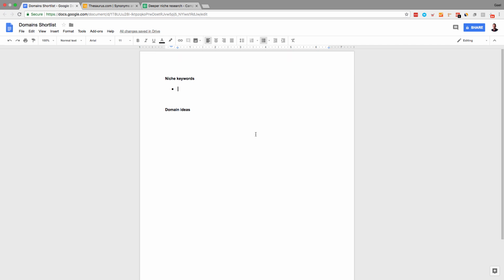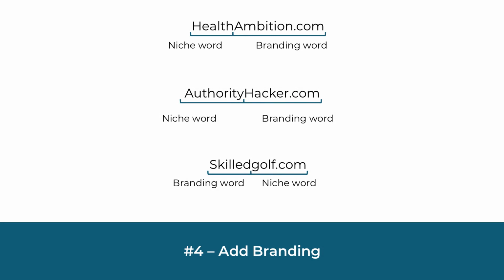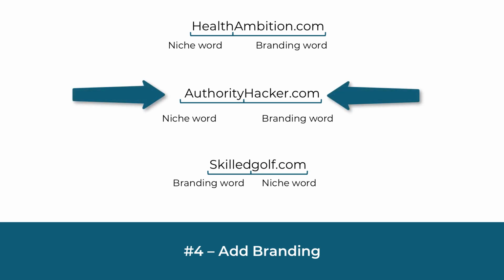Now, if you haven't watched the PowerPoint presentation I've made on what makes a good domain, I recommend you scroll up this lesson and go check it out because it's going to be relying on all these principles that I talked about in the video. So if you remember that video, there is a slide where I show you how we structure our domain, and essentially we try to build two-word domains most of the time. One of the words being a keyword related to the niche, and one of the words being a branded keyword that adds some kind of angle to the niche.